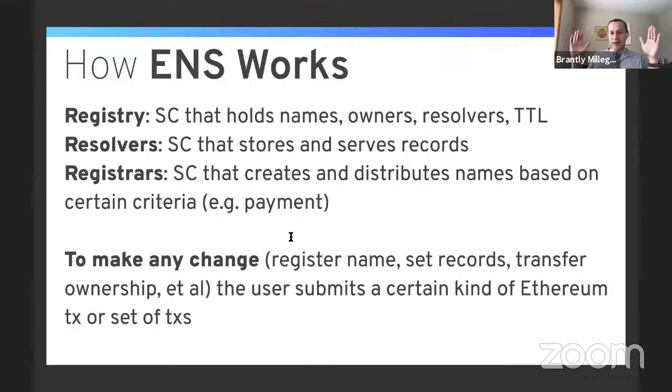There are three main smart contracts that make up ENS. We try to make ENS as simple as possible to reduce the complexity and to limit the attack surface. The most important smart contract is the registry. It's a single smart contract that holds what names exist, what Ethereum accounts own those names or have the right to change the records, and the resolver for each of those names, which answers: where do I find the smart contract that has the records for this name? And then a TTL, which I won't talk about because we don't use it, but it is in there, something from the DNS world. So that's the main smart contract, super important.